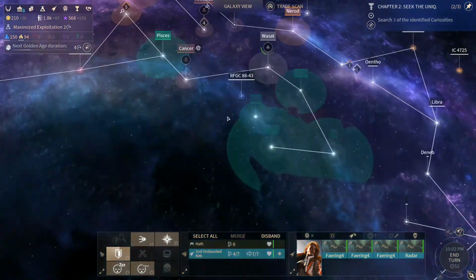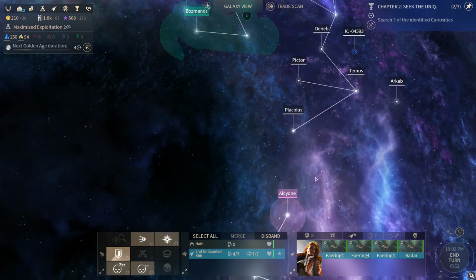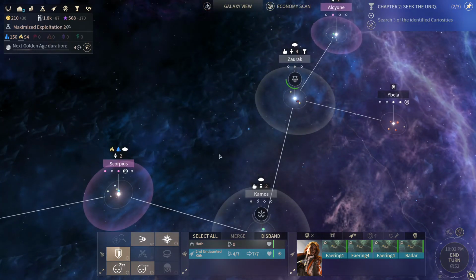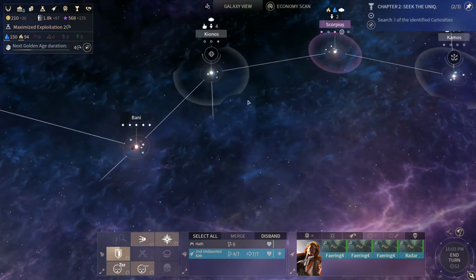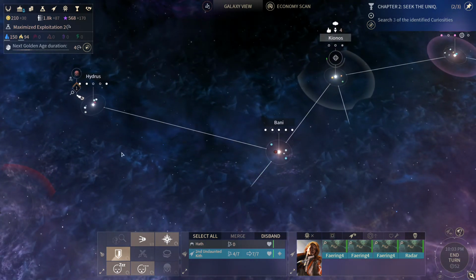I don't know that I really want that system now. My plans have been shattered. I thought maybe they would end up taking one of these. I didn't think they would get both of them. There are ways to push them off. There are other systems over here as well.